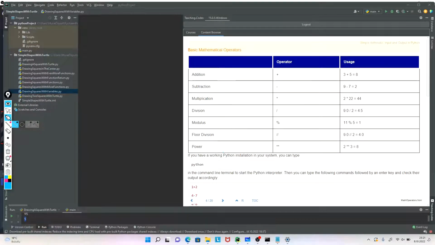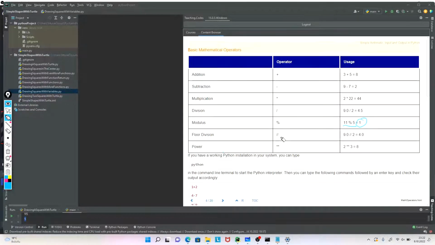For multiplication, you would recall that we don't use the X sign or dot sign, but we use the star symbol, the asterisk operator you can find on your keyboard. And there is an extra modulus operator which calculates the remainder of a division operation. In this example, you can see that 11 mod 5 is 1, because when we divide 11 by 5, we get a remainder of 1.